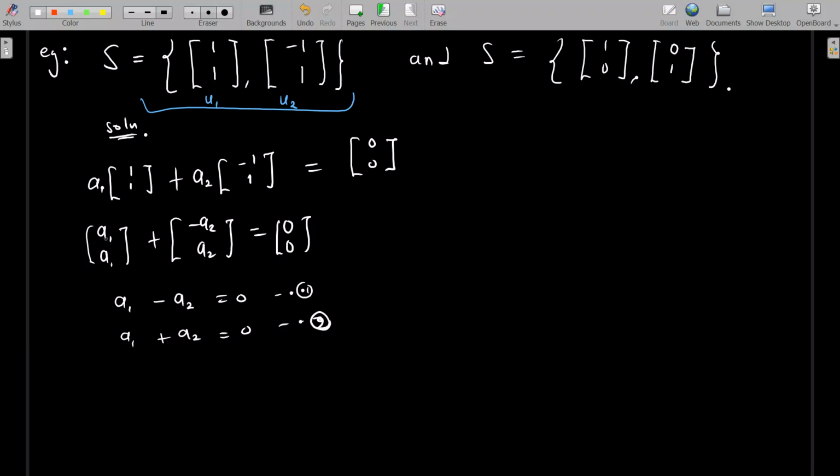So what I did was I just summed the first entry, so this guy plus that guy, and you sum the second entries as well. That gives a very simple simultaneous equation. But what I'm going to do is take what we call row reduced echelon form.